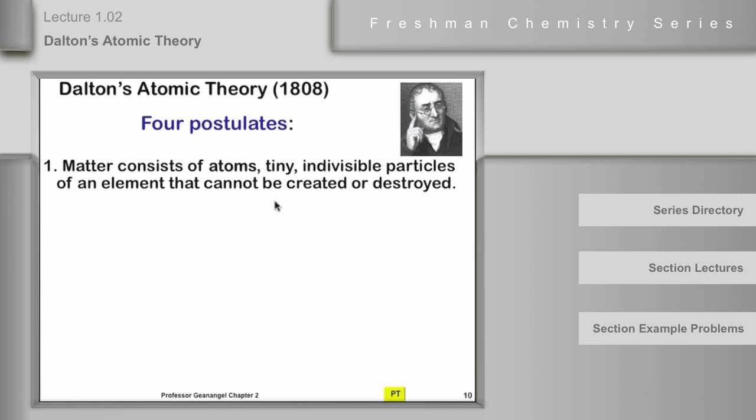You have seen these before. The first one indicates that all matter is composed of atoms. And these atoms are too small for us to measure directly. And that the atoms themselves can't be created or destroyed. So whatever atoms are present in the sample will continue to be present in the sample if we cause a chemical change to occur. All those atoms will be there, but they may be in different compounds.